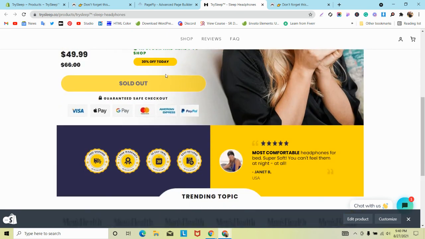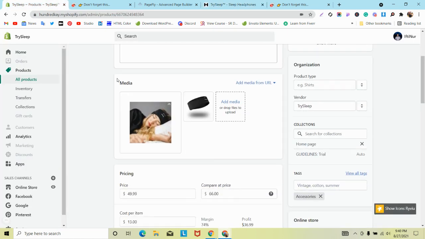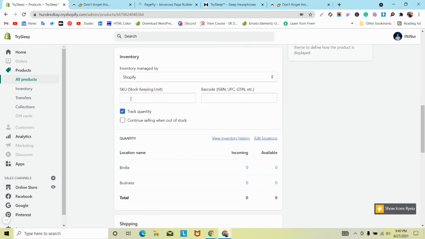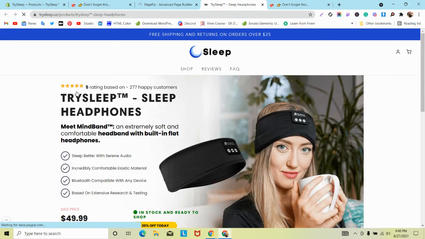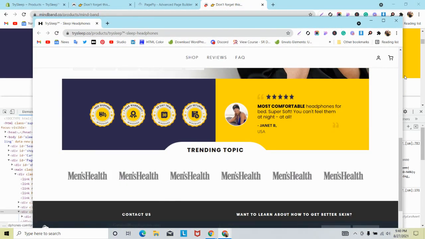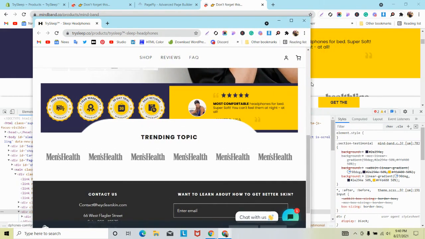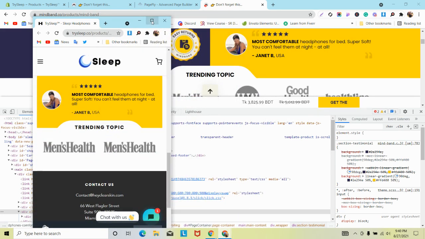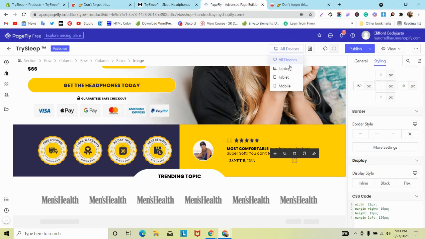Okay, and here you can see it shows the sold out page, because in my Shopify the quantity is not exactly given. So don't worry about that. Let's check again. So this is the condition of the page. Let's make it. Okay, here is a small issue, and I think all the other things are okay. I think this one is just for laptop. So let's go for laptop.